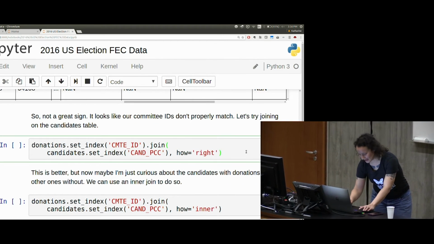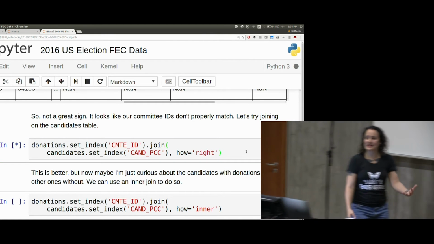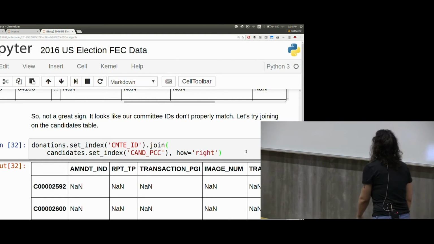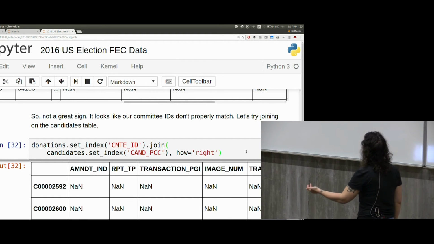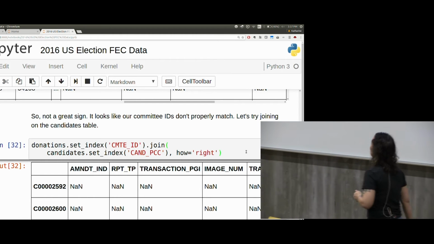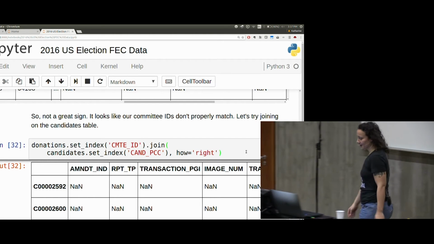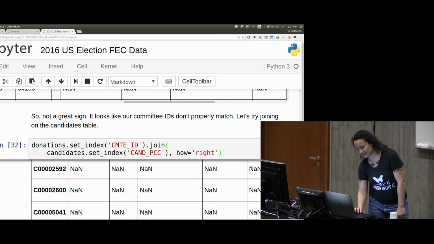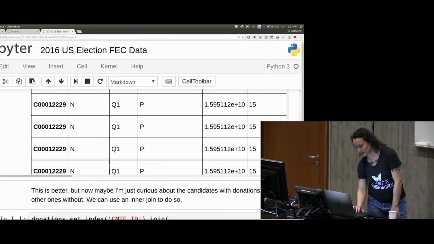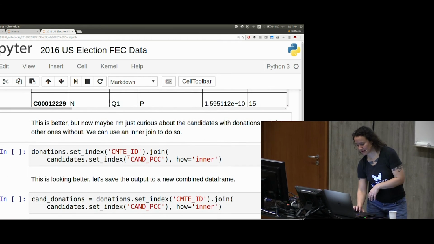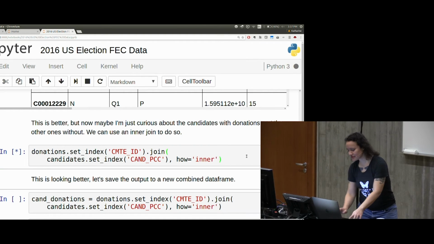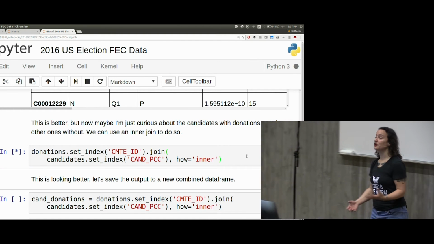All right, well, then I can indicate to pandas, all right, I want to join right. And I want to make sure that first you have the donations, first you have the candidates information, and then link that to matching donations. And I also see that this is not working out very great for me. I don't want to analyze all of these nulls. I could maybe go through and figure out what's happening with that, or maybe go get more data and join them. But what I can also do is I can simply create an inner join.